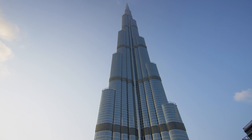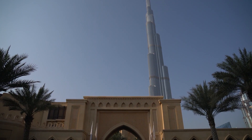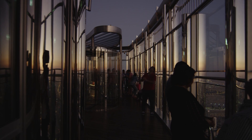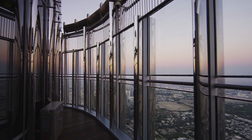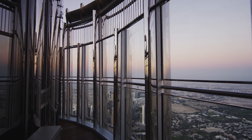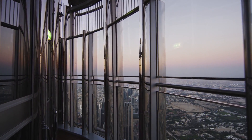Located in thriving downtown Dubai, the super skyscraper takes center stage in the famed skyline, but the true majesty of the building is best appreciated up close or even better from inside. On a clear day, the view from the observation deck on level 124 is absolutely stunning, topped only by the view from the luxurious At The Top Sky Lounge on the 148th floor. The floor-to-ceiling glass walls and open-air terrace on the observation decks will grant you spectacular views from every angle.